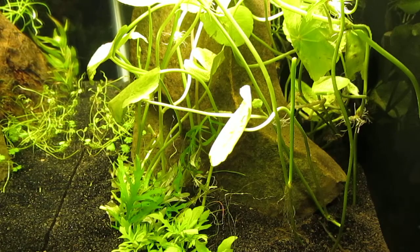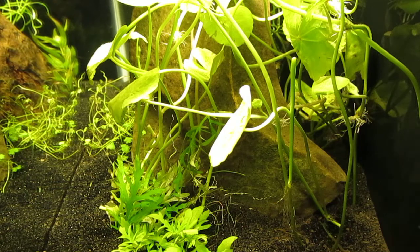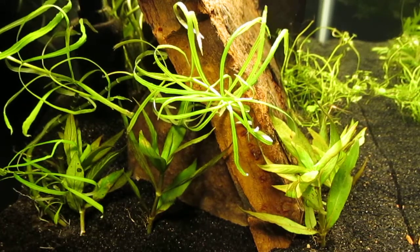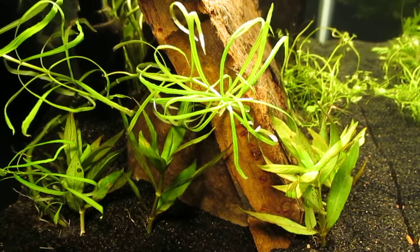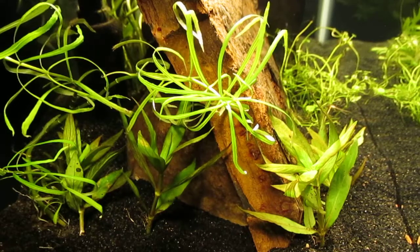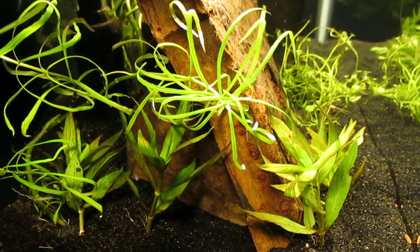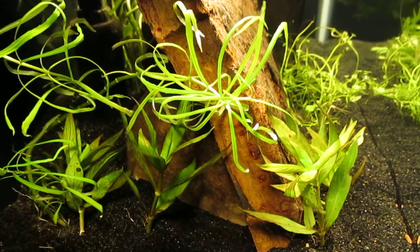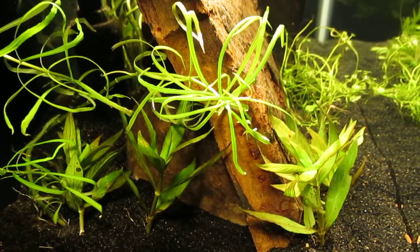You can see that I've planted the Brazilian pennywort behind the hardscape and out towards the front of it as well, so it fills in the right side of the tank very nicely. As the water sprite grows, I'm hoping it'll fill in even better. Finally, on the left side of the tank, the Pogostemon stellata looks quite nice, growing about the hardscape. Dwarf Hygrophila corymbosa. I've planted a few of the plants behind the rocks. I think they're going to get enough light there. If there seems to be an issue, I can move them to the front. You can also see that I have a few smaller rocks propping up the large hardscape.